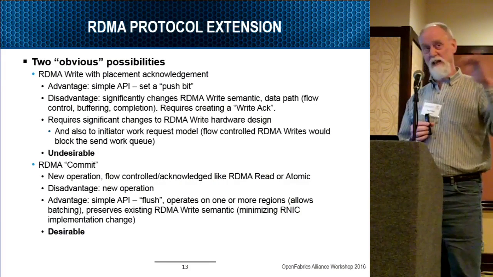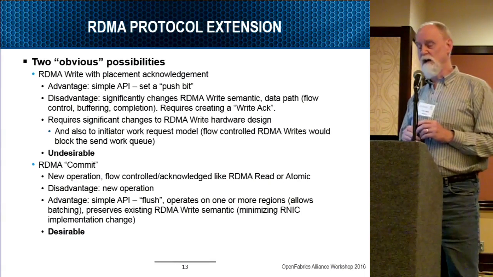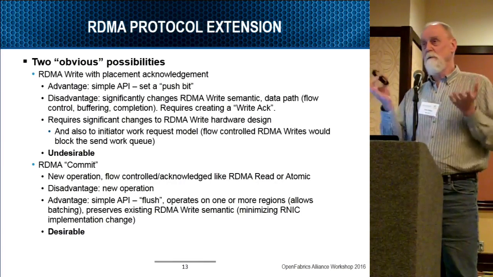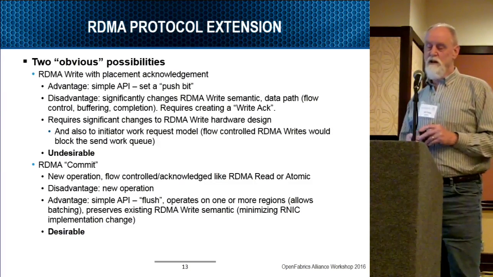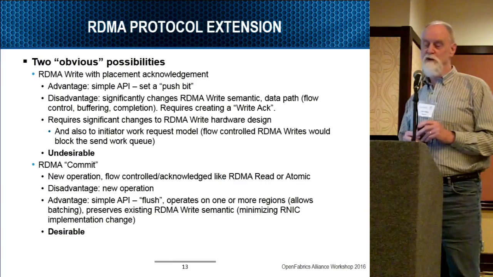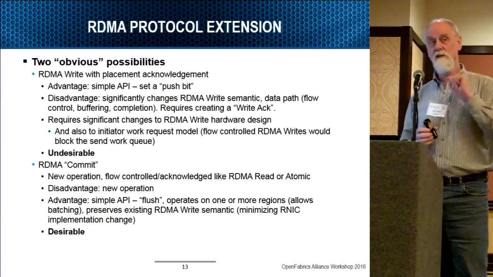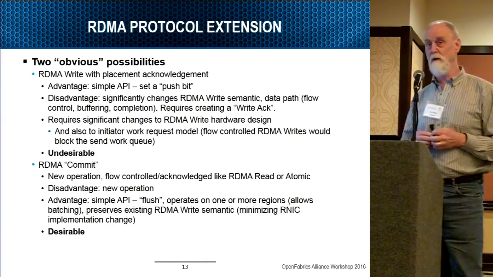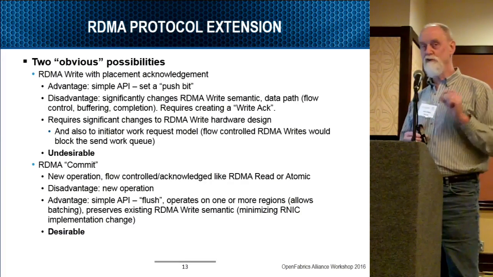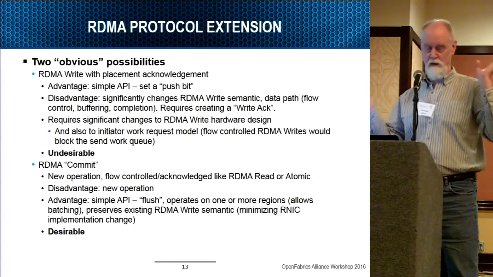There's a transport level ACK, but there's no real write ACK in the protocol. And so as a result, how do you implement this? What do you wait for? It requires significant change to the RDMA write hardware design, and especially to the initiator work request model. If your RDMA writes block, then they'll block the send queue. If they block the send queue, you really change the behavior that the application sees. So you have to approach this very carefully. I argue that it's very undesirable. It sort of changes everything.